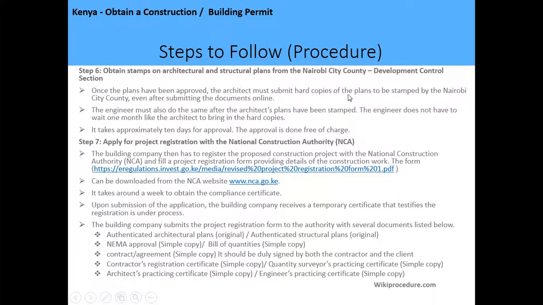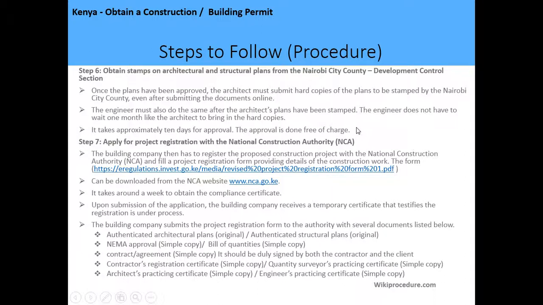Here you're supposed to bring hard stamped copies to the Nairobi City Council even after submitting the documents online. The engineer must also do the same after the architect's plans have been stamped. The engineer does not have to wait 1 month like the architect to bring the hard copies. It takes approximately 10 days for approval, and the approval is done free of charge.